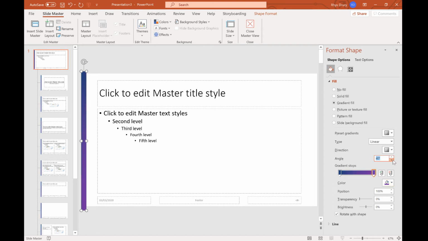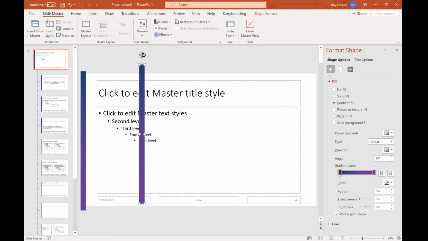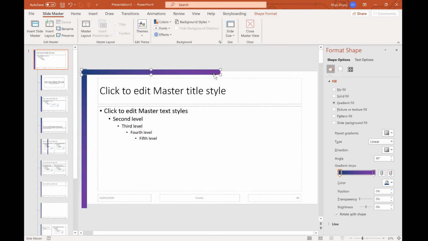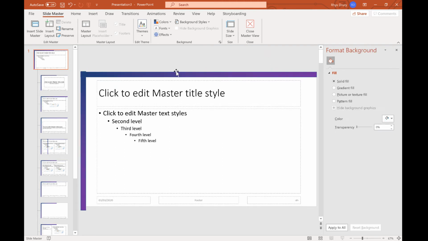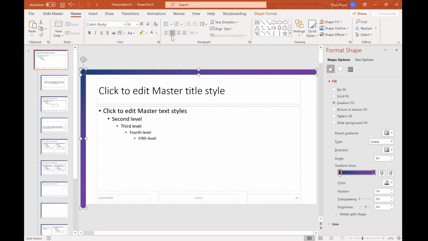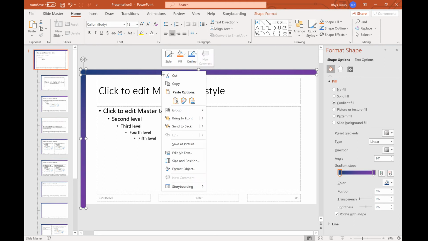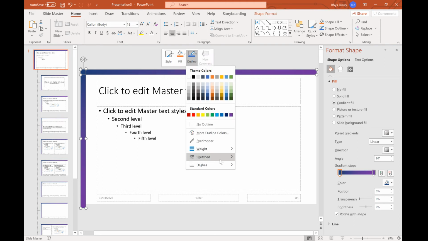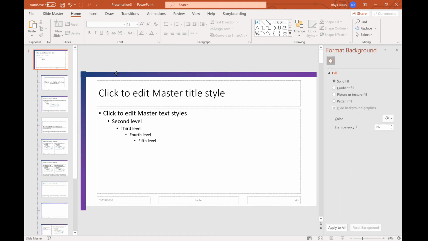Now I don't like that angle, so I'm going to change my angle so it's going downwards, and then I might have the same thing again, like that. Then I might just get rid of my outlines. That's my first part done.